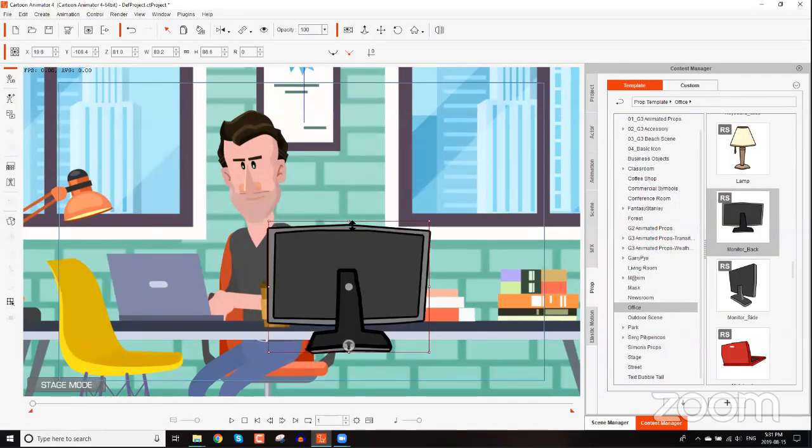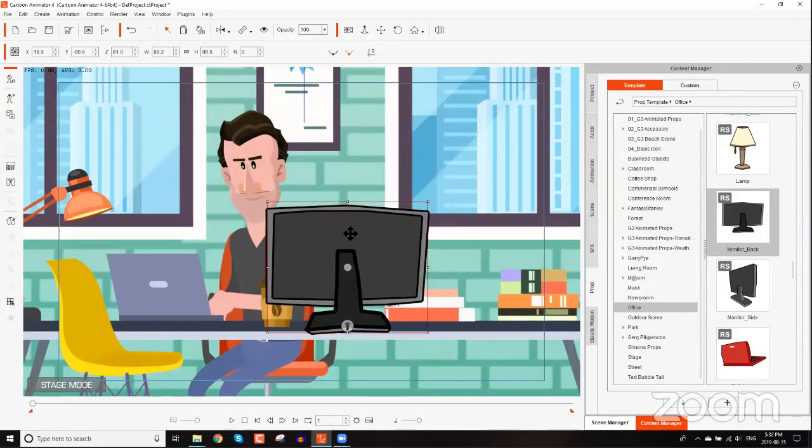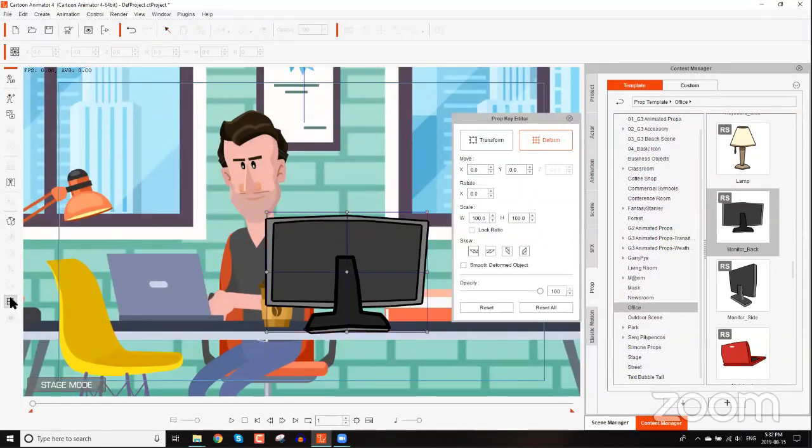Okay, now luckily there is a way to have this all taken care of. Let's remove object animation here, just bring it down to normal size. Luckily there is a way to condense the bottom part while retaining the area size of the top part of the monitor. To do that, we're going to go over here to Prop Key Editor. Okay, you can also use the K hotkey. Now the Prop Key Editor is very useful.